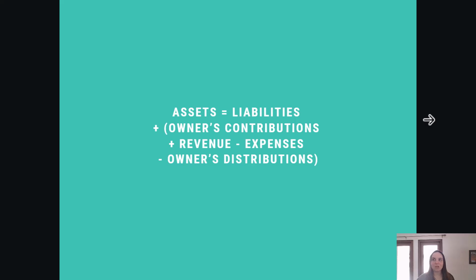Single entry systems are not as preferred as double entry systems because they're not as easy to catch errors and they don't follow this accounting equation. So pretty much all small businesses should follow a double entry accounting system. If you have a partnership, an S corporation or a C corporation, you better have a double entry accounting system. Sole proprietorships sometimes get away with single entry. I just don't advise it. And all publicly traded companies, nonprofits, and government entities use a double entry system.